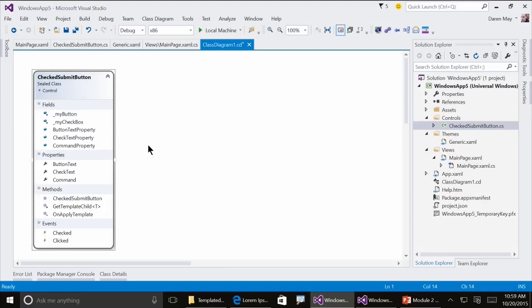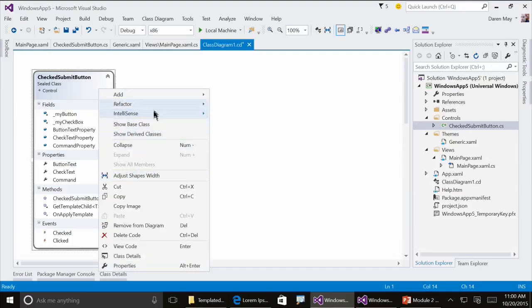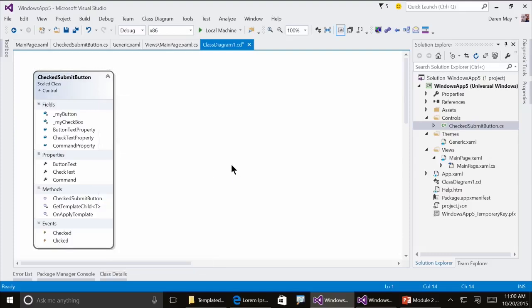You ever use this view? Oh, yes. Yeah, it's nice, especially when it's somebody else's project. You're like, I can't look at your code. Well, it's great if you actually code for other people and you deliver stuff, you can create a lot of your documentation. You can right-click this and say, where's the get image? There's a get image. There it is. Copy image. Yep. It's beautiful. It looks so perfect. Drop it into Word. Looks like you spent hours on it. And it alphabetizes the properties. So if some bozo has built it and it's not alphabetized, you don't have to worry about it. It just makes you happy, Jerry, doesn't it? It goes crazy.